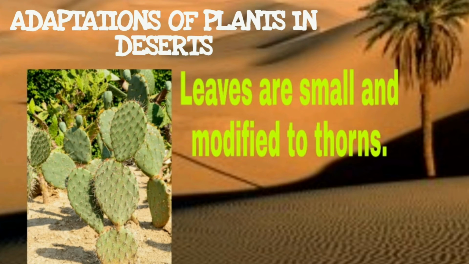Next is about the adaptation in the desert plants. So desert plants are either leafless or their leaves are small, like needles, or they have been modified into thorns. You must have seen an example of cactus. The stem stores water and food and therefore it is fleshy. The stems are green and that stem carries out photosynthesis, unlike the other plants where the leaves carry out photosynthesis. But here in the desert plants they cannot afford to lose a lot of water, so their leaves are thorny or very small, and this is how adaptation in the desert plant takes place.